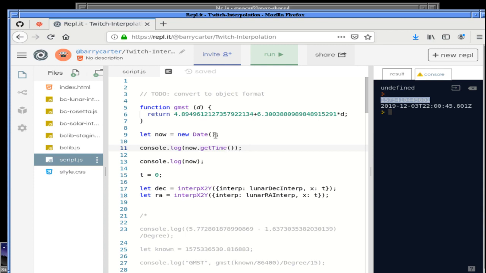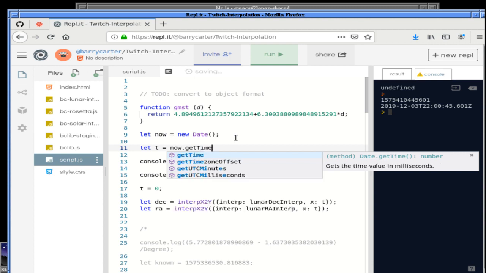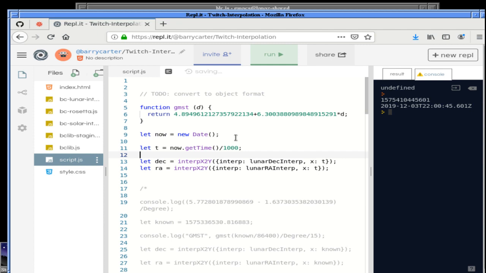So now we can actually assign t correctly as being now.getTime divided by 1,000. Now I could round off because Unix programs don't like fractional seconds, at least the ones I use don't. But this actually doesn't care. So let's run this real quick. This is going to fail so badly, I'm going to feel really, really bad about it. Does that make sense?